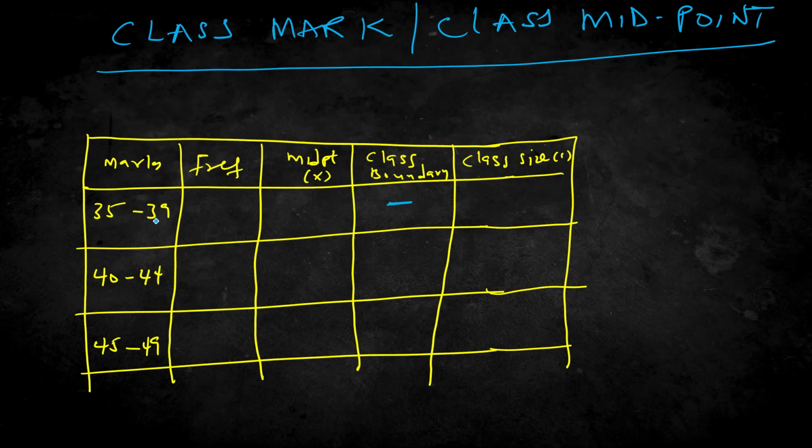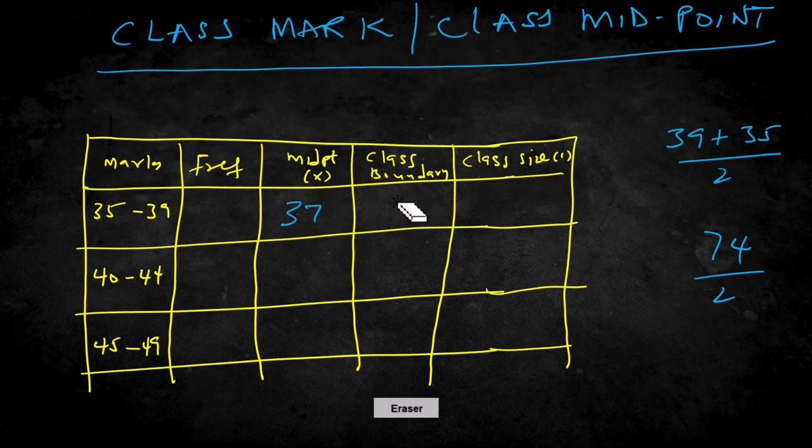Once you are asked to find the average, you just sum them. 39 plus 35, then divide by 2. So we have 39 plus 35, this side is 74 over 2. So we have 37. So this side will be 37. All right. Now let's assume the frequency here is 5, 3, 4.